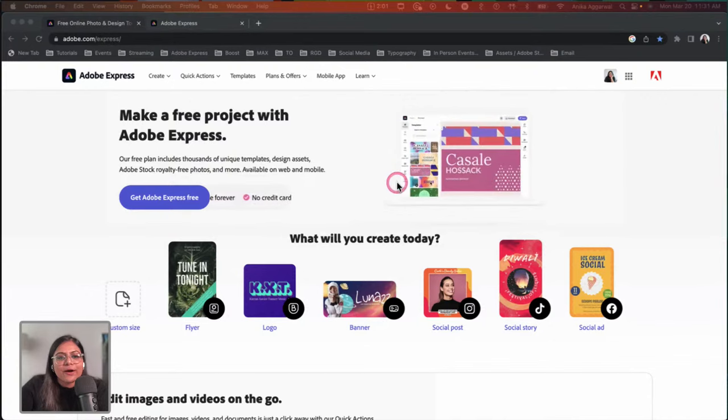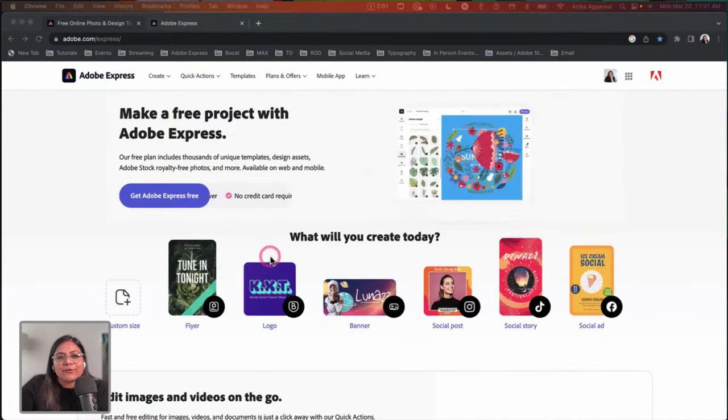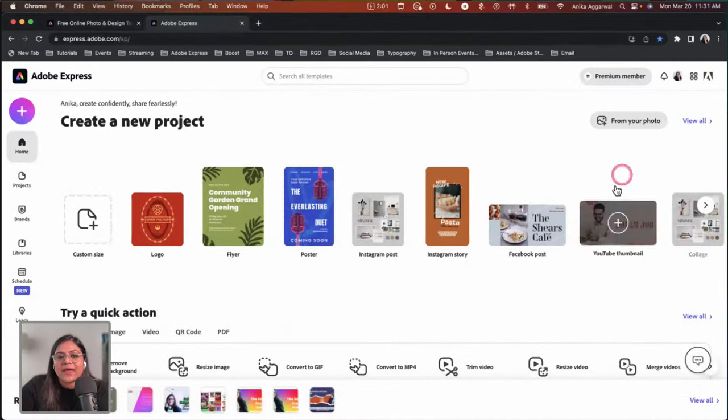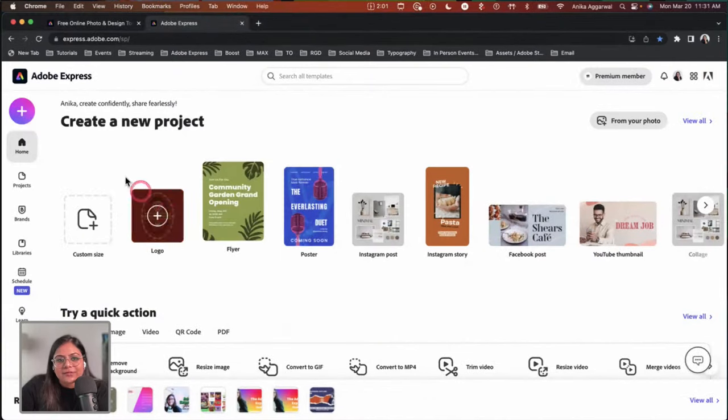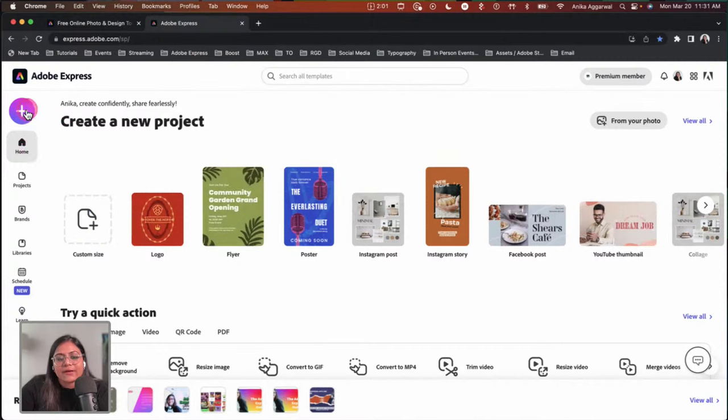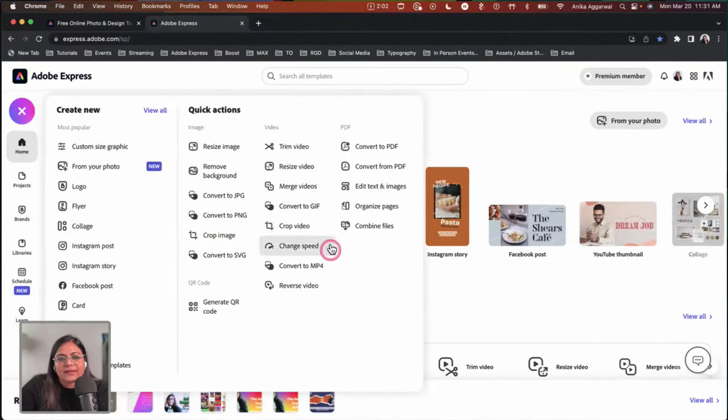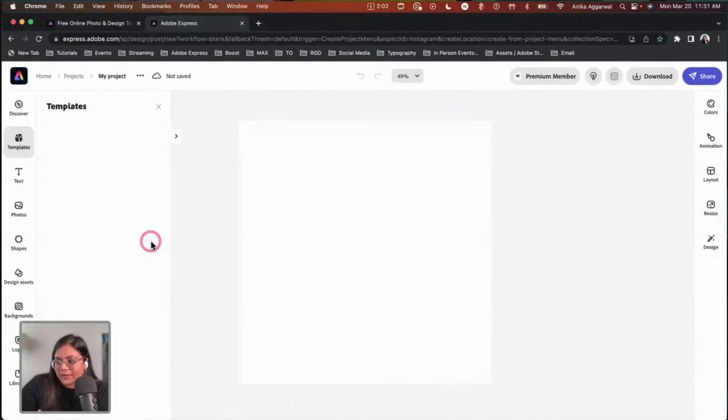So, Adobe Express is essentially, you can go to adobe.com/express or express.adobe.com and see this is the landing page, and we have a lot of things going on here. But not to overwhelm you at all, there's this plus icon here, and there's a ton of things that you can do with it. But we're going to start with just a simple Instagram post because that's a square format that we have. And we don't have to care about any of the dimensions because that's already in here within Adobe Express. So let's click on it and dive into it.